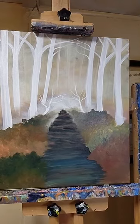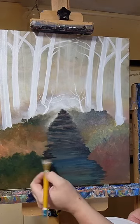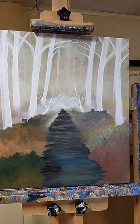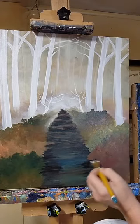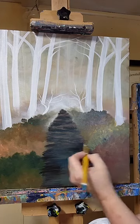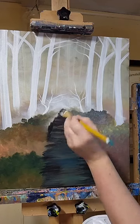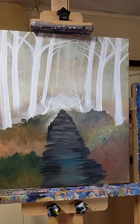All right, now I'm going to grab some black paint, a small amount of black paint, and I'm going to zigzag zoom in these shadow moments where my bushes are. Zigzag zoom, that's all you're doing. Zigzag zoom in some shadow areas. Flicky do, into the path. Okay, turn my brush this way to get some really small little flicks up higher. Okay, just like that. Easy peasy, lemon squeezy.